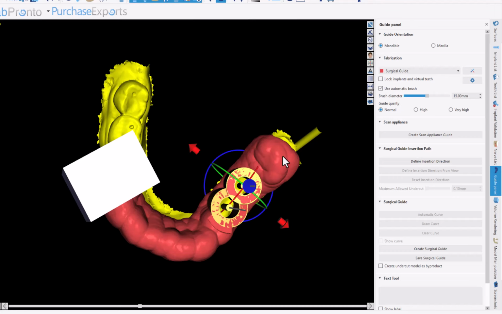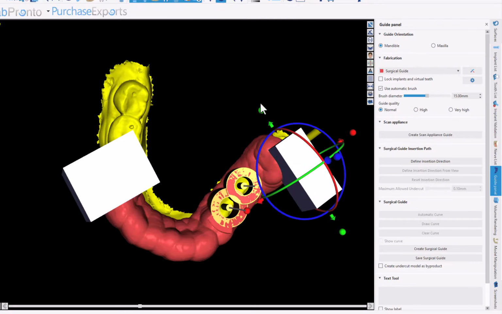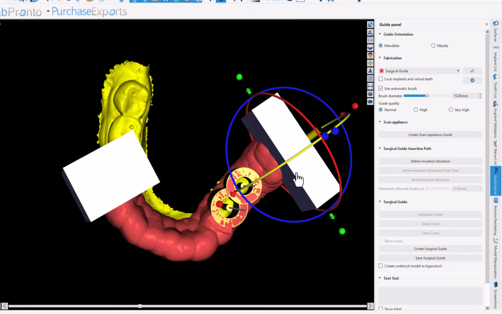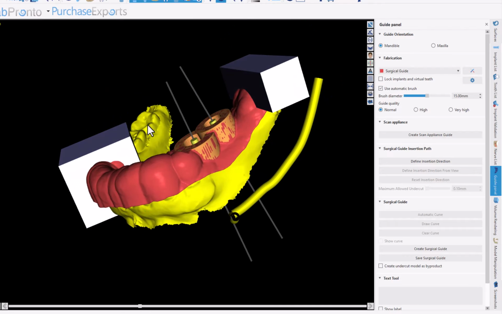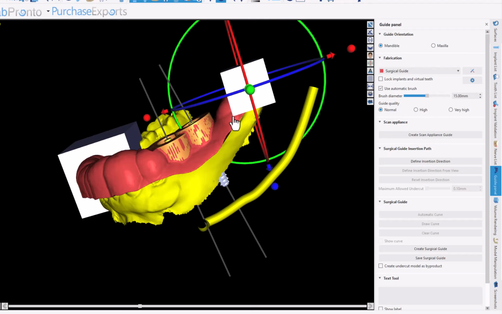I want to add another visualization window back here because I want to cut it smooth on this molar as well. Now as I look from the side, this is going to be my cut plane.